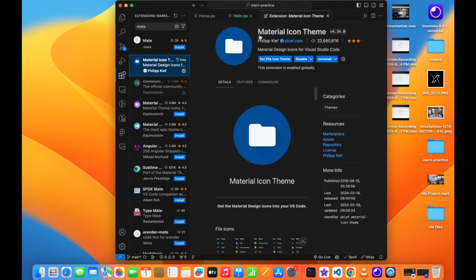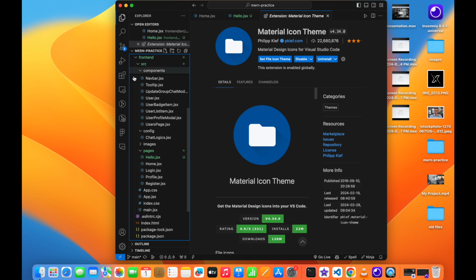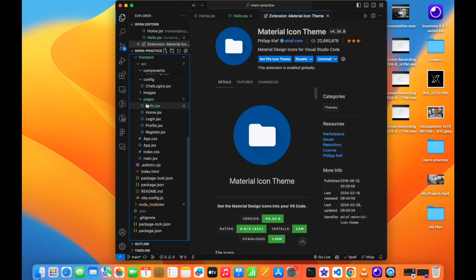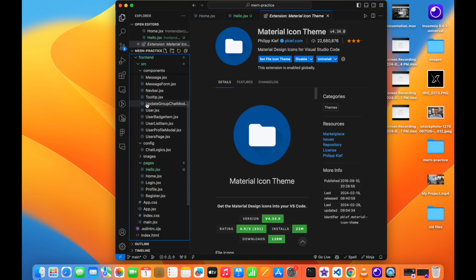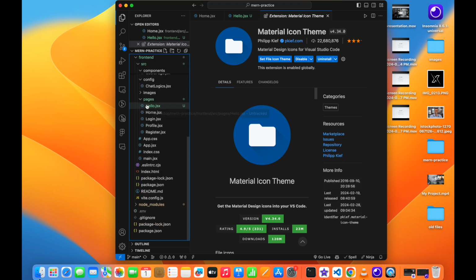This one is not important, but I personally love it because it makes my editor well organized and beautiful. It depends on your personal choice. You can search for other things that you prefer and use them, but I prefer the Material Icon Theme. Like I said, it's not an important extension.